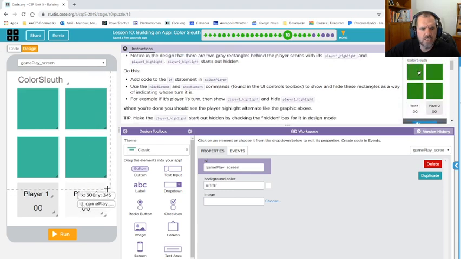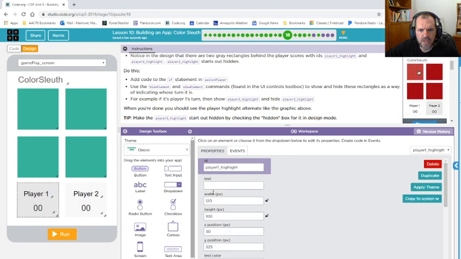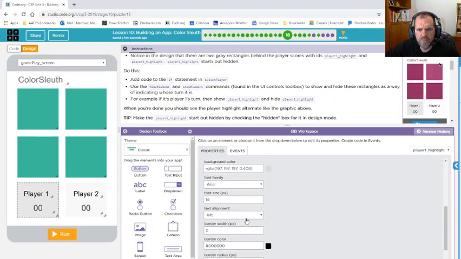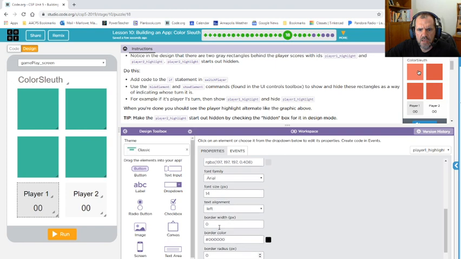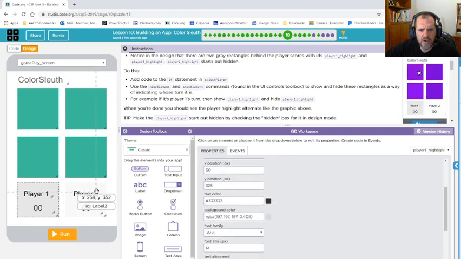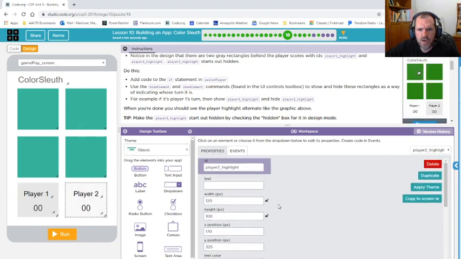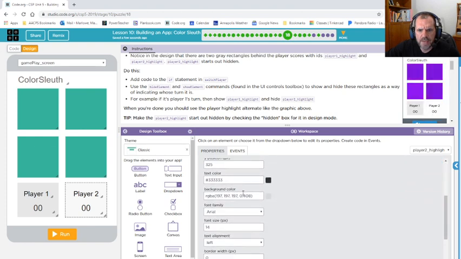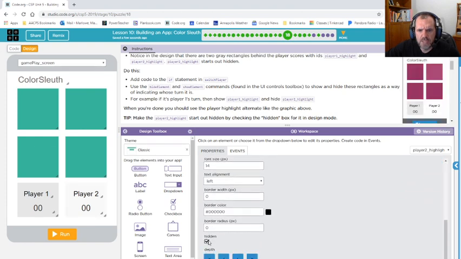So if you look at this, you can see on the properties, if I mouse over here, this is telling me this is player ID highlight. I click on it, and over here in the properties, it's called player 1 highlight. It has all these different things in there. This one doesn't start out hidden, I don't think. Let me see if we can get that one. Player 2 may start out hidden, so I probably can't see it. Nope, there it is. Yeah, it says player 2 highlight, and that checkbox means it starts out hidden. So that's what it's telling me.